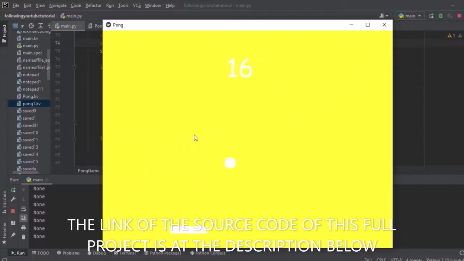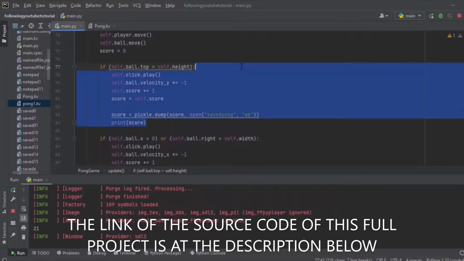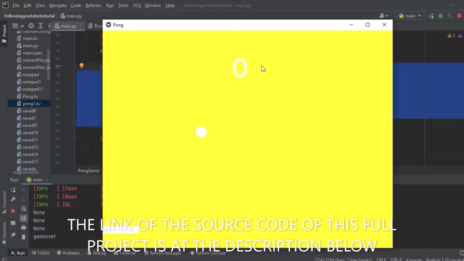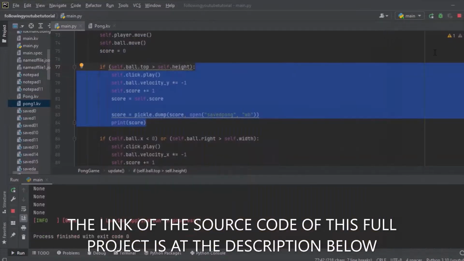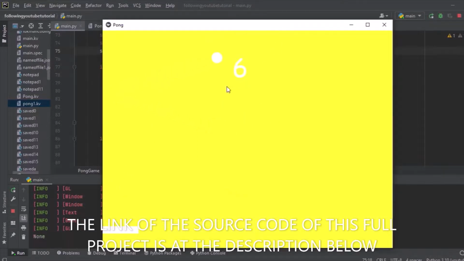And also, apart from the sound and the background color too, if we close the application and we run it again, it's going to save back our previous score. Now we have, for example, 5 as our score. Once I close the application and run it again, it still shows 5 and it continues the game for us. So that's what we are going to be working on today. So let's get started.